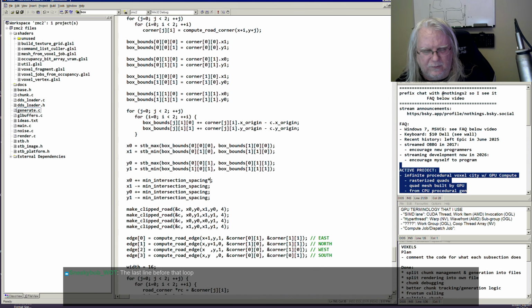Let's move them in by 2. Actually, by 3. Let's see what it looks like if we move them in by 3. Let's make the boxes not so skinny so we can see it better.